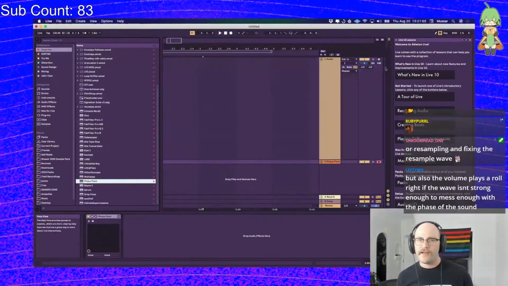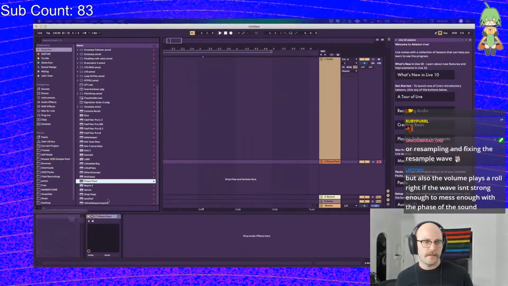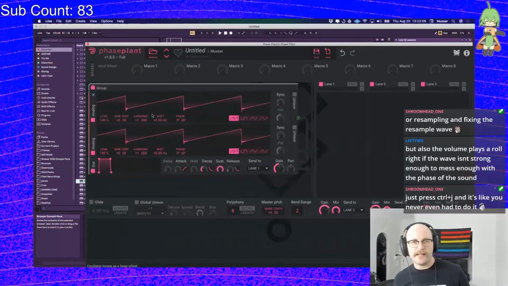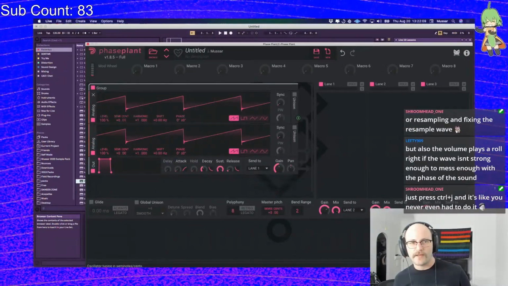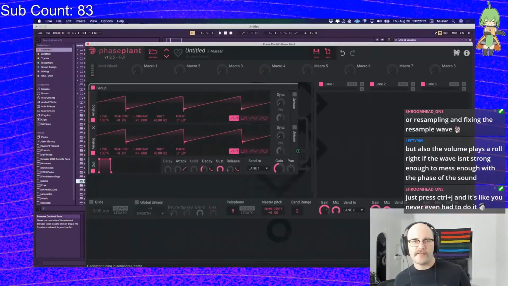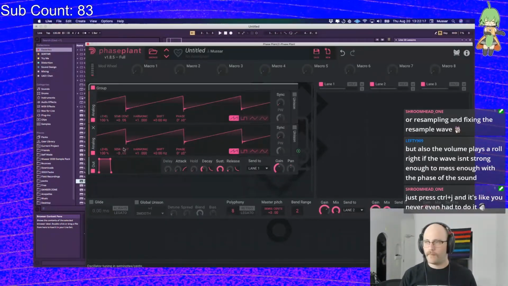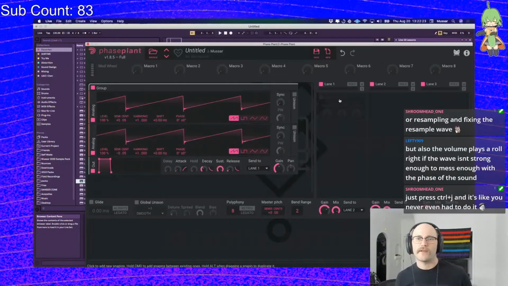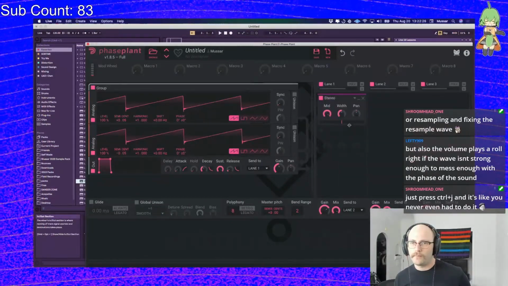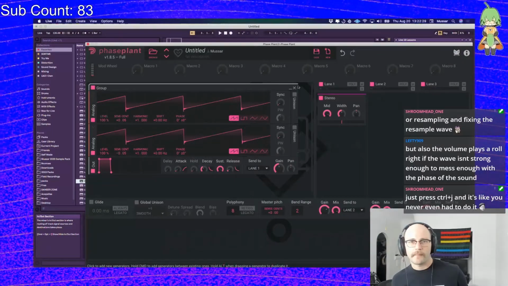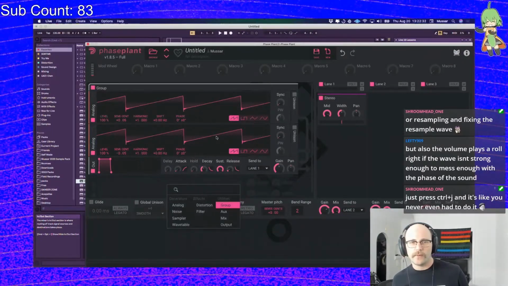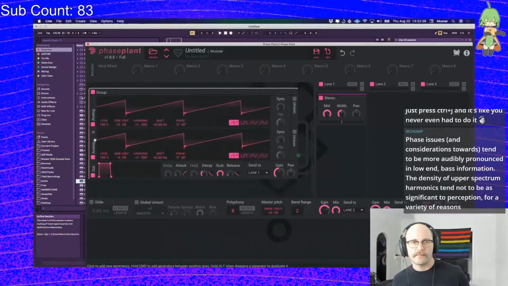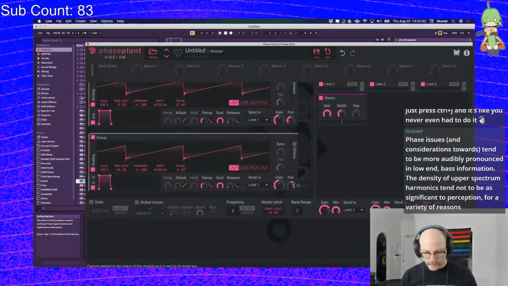So if I have some sort of wave, and I take this wave and I detune it against itself. I'm going to put this up about 5 cents, put this down about 5 cents. That is the phase cancellation that we're hearing between the two waves. If I go look at the stereo, there's not quite anything happening. Now, what I'm going to do is I'm going to create a new group. Actually, I'm just going to duplicate this. I'm going to delete one of each of these. Now I'm going to pan this one left, pan this one right.